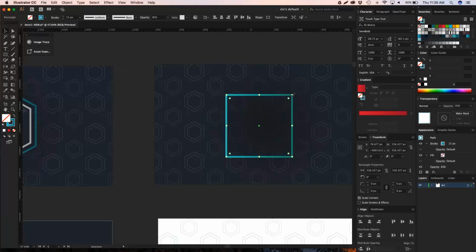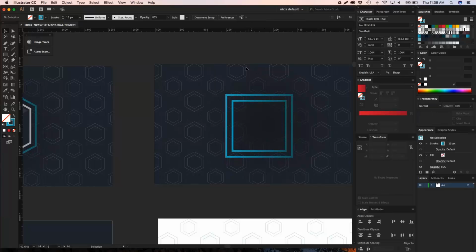And then I'm going to click and hold down the Shift and Option key, so it's going to scale proportionately down towards wherever your anchor dot is, and mine you can see is right there. So hold down Shift and Option, click, and you can see it's being scaled down to exactly the same width and height, only smaller.